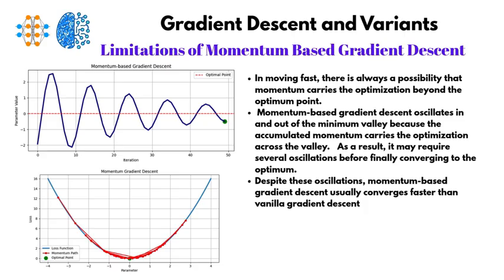So momentum provides a useful trade-off. It can accelerate optimization and reduce slow zigzag movement, but if the momentum is too strong, it can cause overshooting and oscillation. This means that the momentum coefficient and the learning rate need to be chosen carefully. And this limitation motivates us to look for another approach, one that can automatically adjust the size of the update for different parameters.